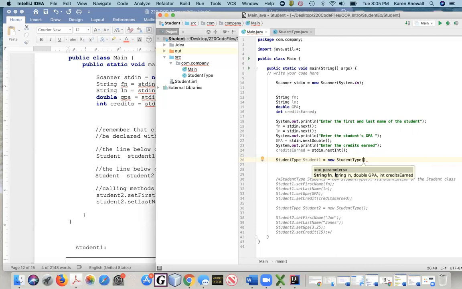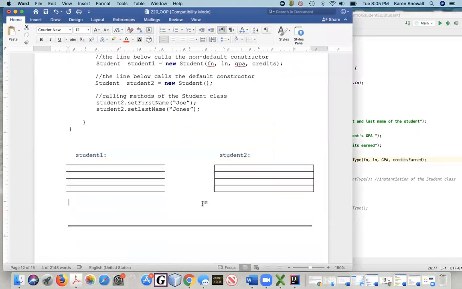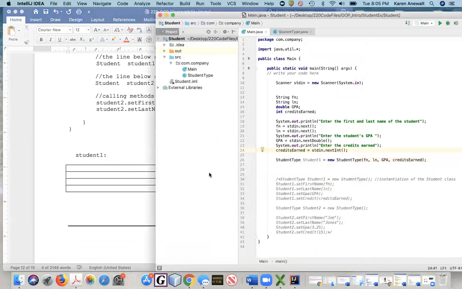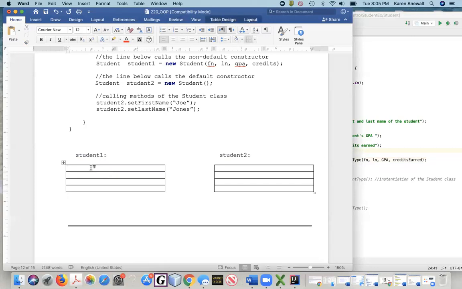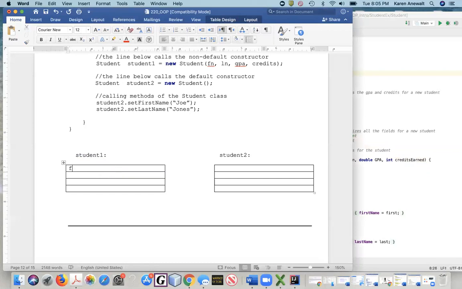In this example, I'm going to call it using the data that I collected in my main program. So I'm going to pass in the first name, the last name, the GPA, and the credits earned, the data that I collected from the main program. And when I make that call in my program, if I'm thinking about the memory worksheet, what's happening when I create that object, student 1, is I'm getting those 4 data fields that are associated with the student class. The computer knows I should make one called first name, last name, GPA, and credits. So it's going to set all of that up in my space for that student.